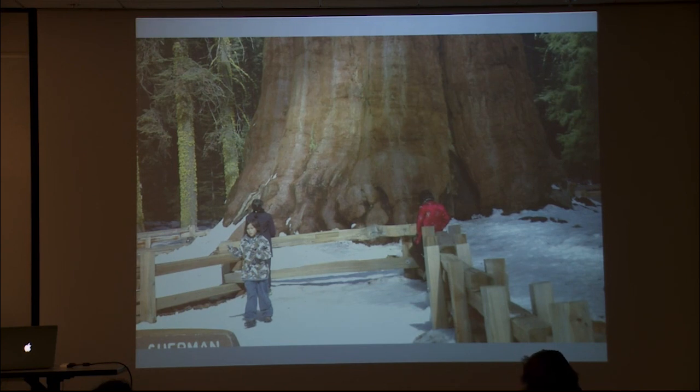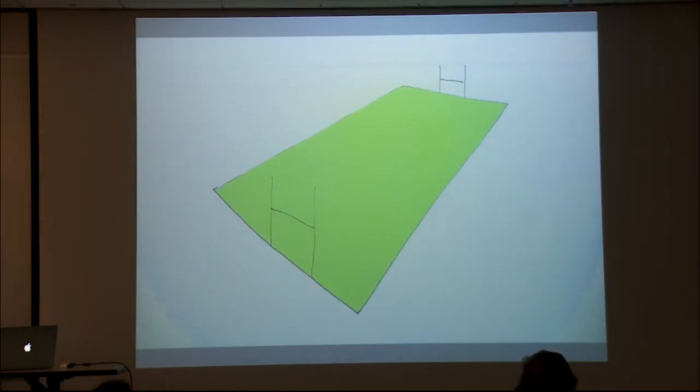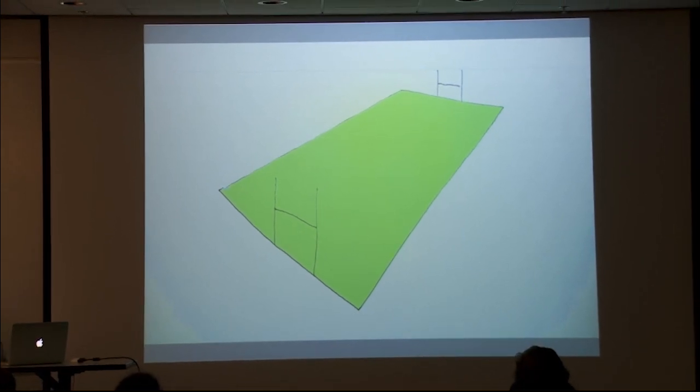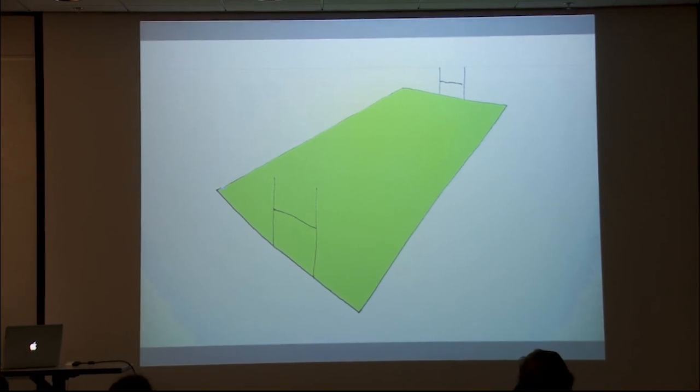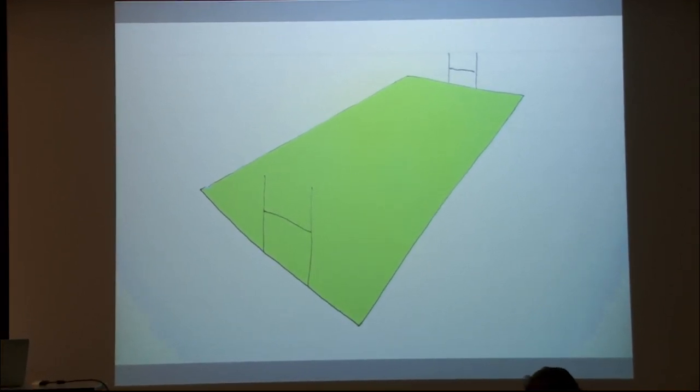But eventually, just a little while ago, I came across a new way of describing it. If we talk about the amount of computing power we have now as a football field, then the amount of computing power we had 42 years ago was that little tiny spot in the middle. So you can't see the spot in the middle.